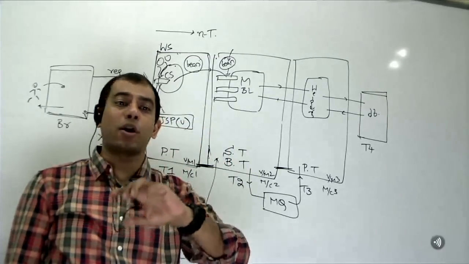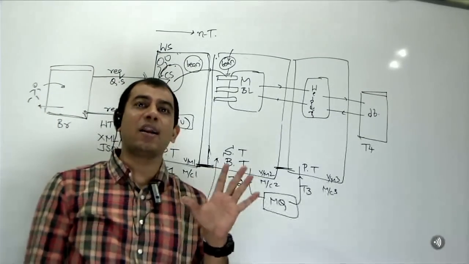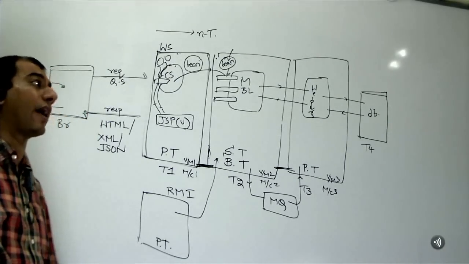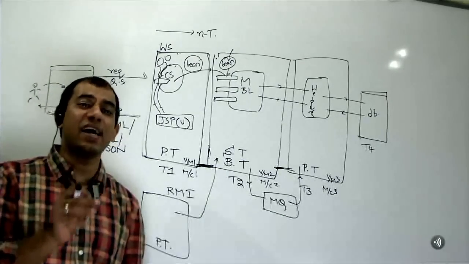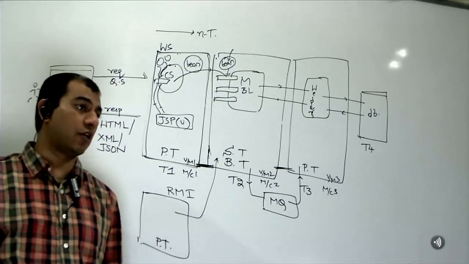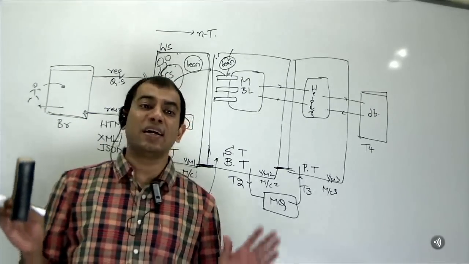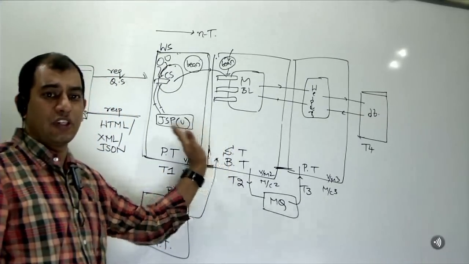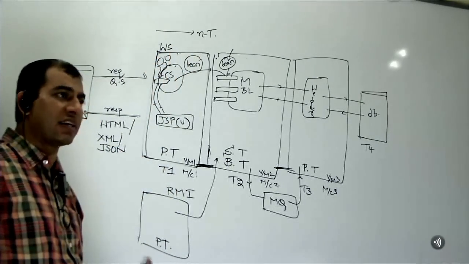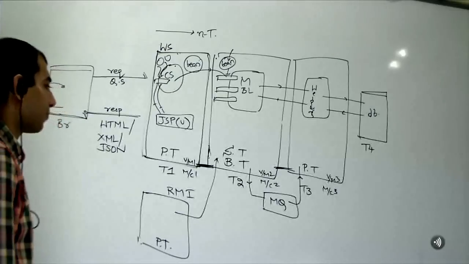So the best way to learn about entire architectured applications is after you work on it. But having said that, this is a quick, super high-level overview. Some minimum things I want you to take home are: one, a tier is a physical separation of code. A layer is a logical separation of code. Both will impact reusability, but what makes it more reusable is tiering, because a tier is physically separate, which means the same tier can now be used across a variety of web applications which have different presentation tiers, thereby increasing the reusability factor.